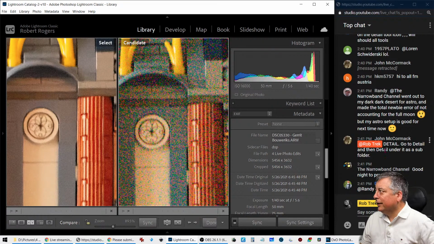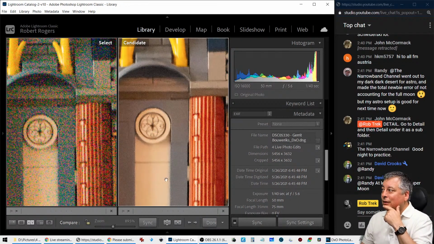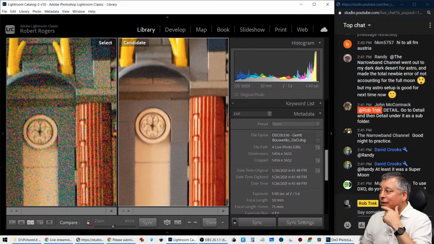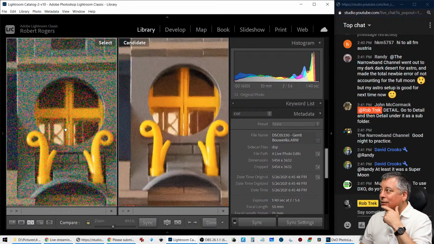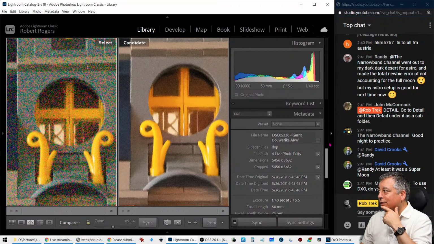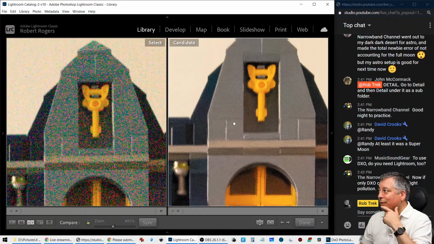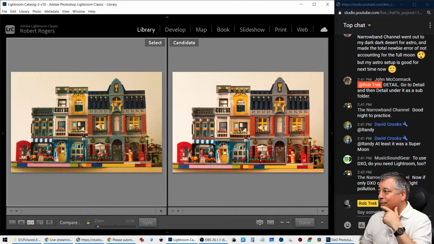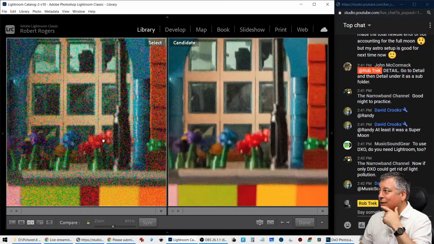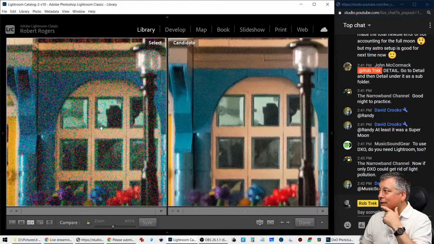I'll look again. But there's the before and after. Well, I'll swap them. But my goodness, I just can't believe how well this, you know, there's some sharpening artifacts that I added in Lightroom, but just straight out of the DeepPrime, it's pretty amazing.